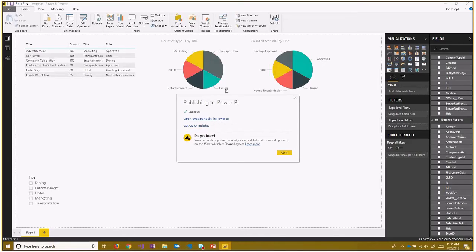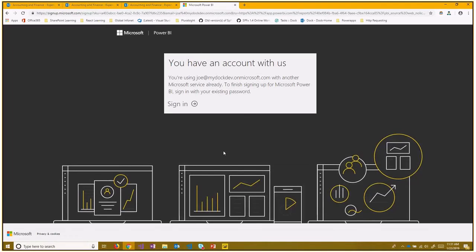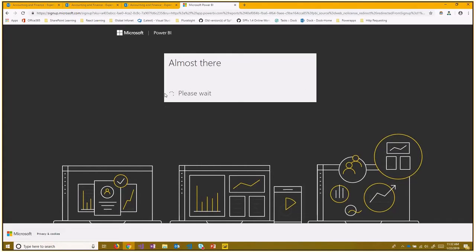I have to do this because I'm doing it from the desktop, so if you were doing it online, you might not have to go through all these steps. But since I have this published to Power BI, now I can go in here, make sure I'm logged into my account, and it will pull it up online. And I need to do this in order to get it onto SharePoint.